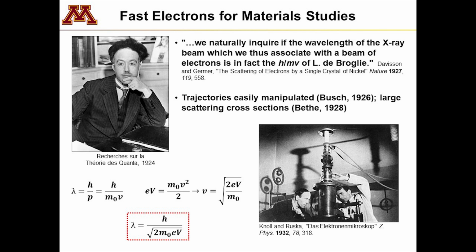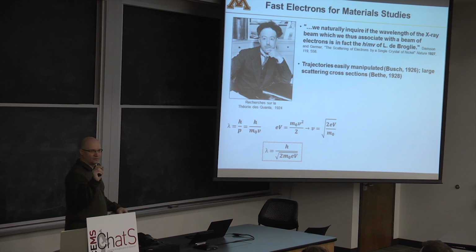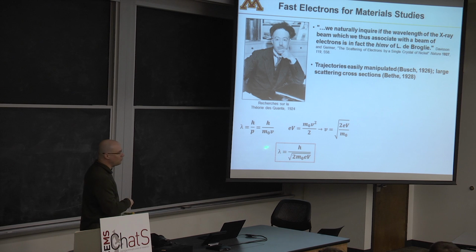And so what I can do is then combine all this together, and I can say, oh, wait, now I have an expression for the wavelength of this fast electron. And if you look, I've got V, uppercase V here, the potential drop I'm going to send it through. So what does that tell you? That tells you if I can build something where I can dial in V, right? I can set the potential drop, the voltage that I want to send it through. I can control the wavelength of that particle. So I can control the dimensions that I can resolve just by tuning the voltage. Huge, right? This is a huge, huge breakthrough.